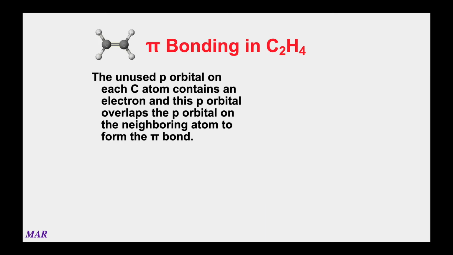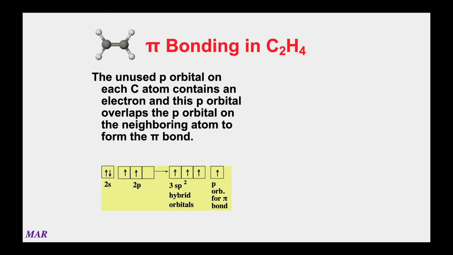In BF3, there was an unused 2p orbital. And for carbon, if it's in a trigonal planar environment, you're still going to have that unused 2p orbital. And this 2p orbital can connect to the other 2p orbital on the neighboring atom. This is a real interesting phenomenon. And remembering here that the 2p orbitals are always at 90 degrees, what happens when you make a pi bond is those unused p orbitals are above and below the plane of the molecule.